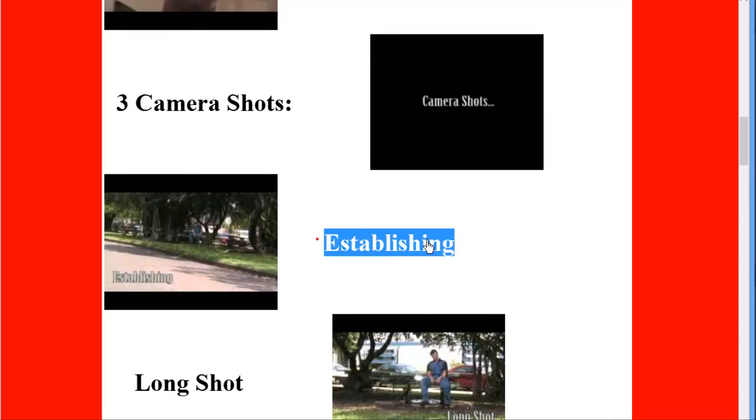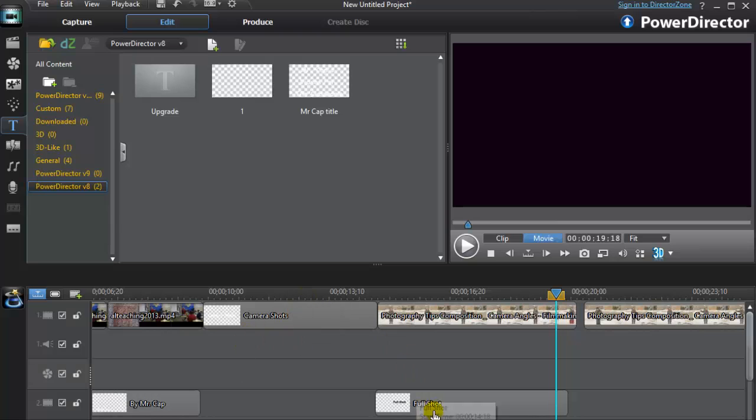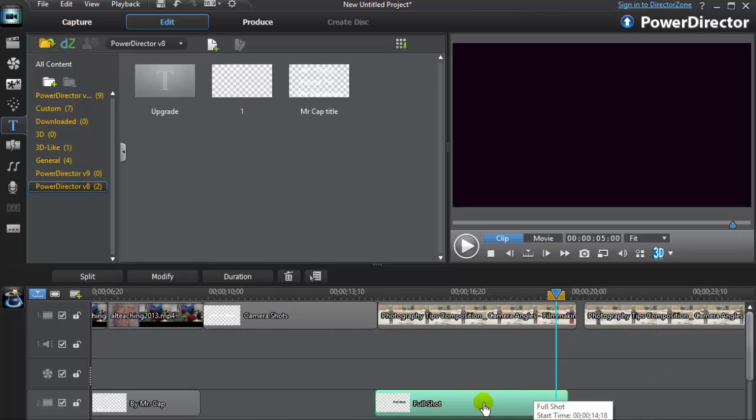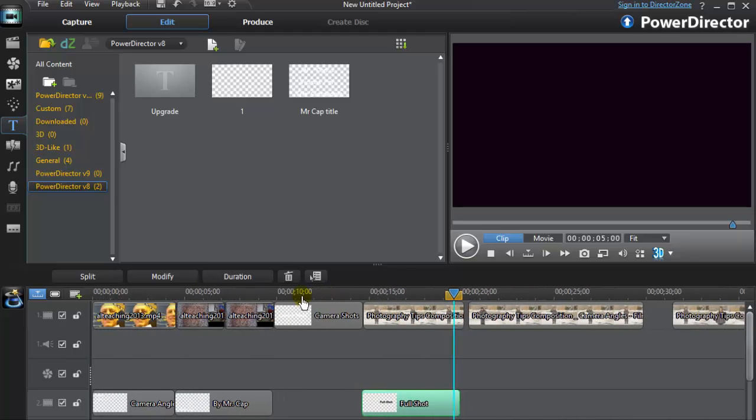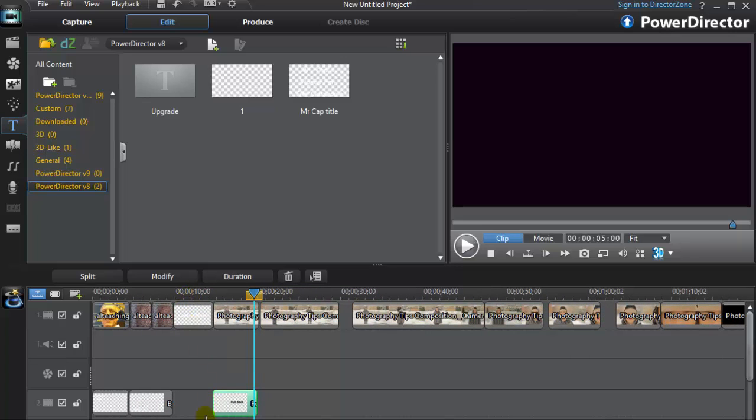You can put one in that's establishing, put one in that's a real long shot, and then a full shot and mid shot. Now this is going to take a little bit of time, and as you do that, you're going to have several slides, and you'll be able to just copy and paste these different slides and make them translucent just the way they are, and it'll work just fine. I'm going to put my cursor right here where I'm highlighting the minutes and seconds, and drag it closed a little bit just so you can see the whole thing. So this is about what it's going to look like. You're going to have lots of different camera shots right here, and then lots of titles.